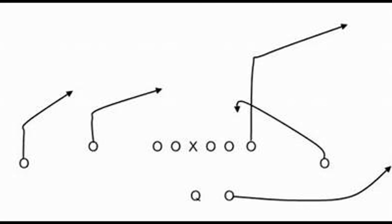If that tight end or slot receiver was further out, you'd kind of sit down on his path. Now there's another nuance: if it's man and there's a guy chasing that swing route, when that guy passes you, you stop and present your numbers to the quarterback — that gives you the quick read. If it's man, that corner route also presents an opportunity. And on the back side, you've got double slants. If it's obviously man pre-snap or if it's zero coverage, you've got double slants on the back side with opportunities there.